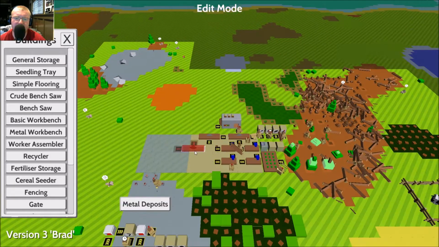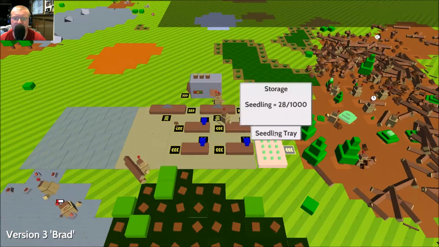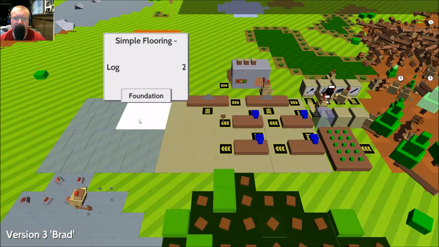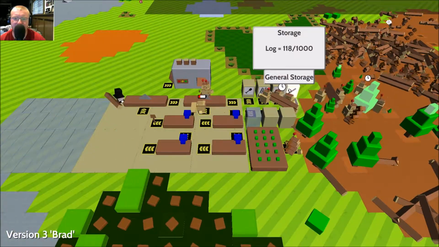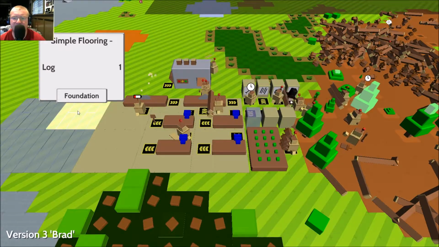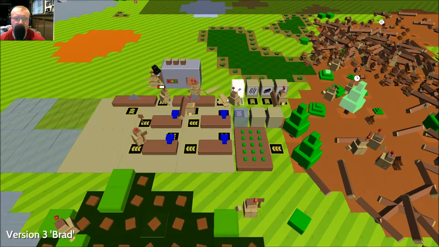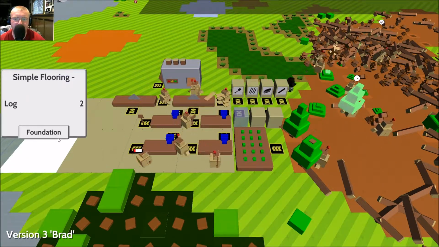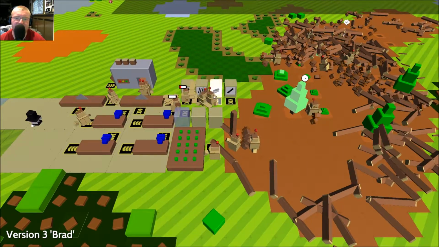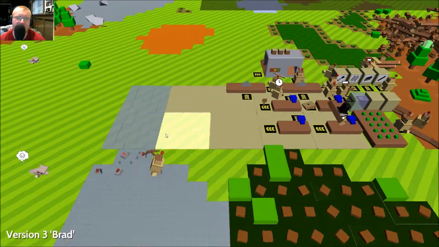I don't know. Let's actually make it and see, because I don't remember right off the top of my head if there actually is a very big bonus, if any bonus, to using it. Maybe it makes like 6 planks or something, I don't know. And if there isn't a bonus for it, we'll just use it as our personal bench saw, depending on how this goes.